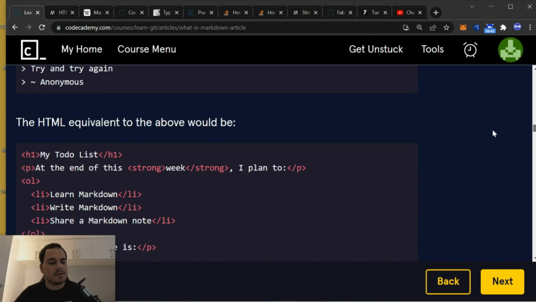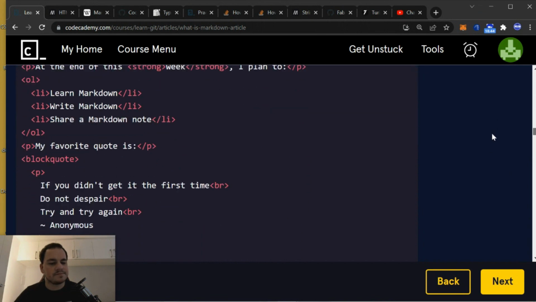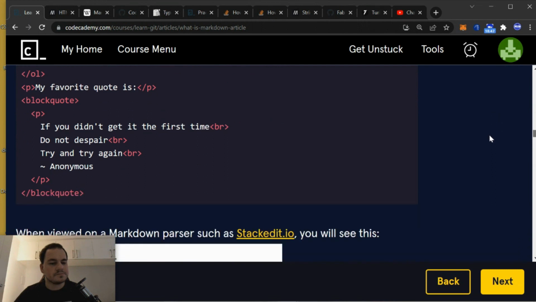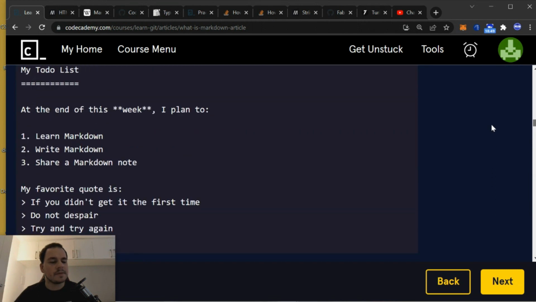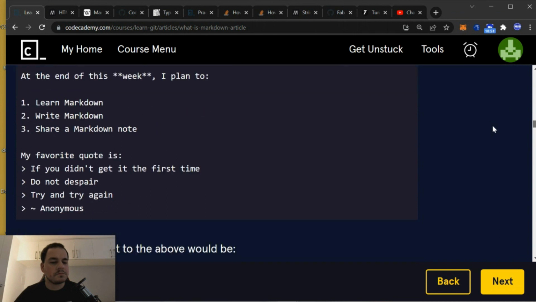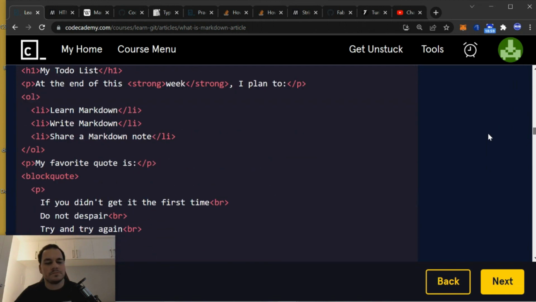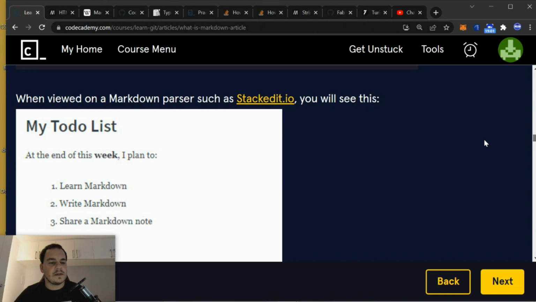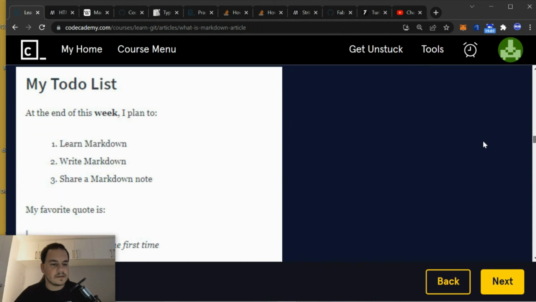The HTML equivalent to the above would be this. When viewed on a Markdown parser such as stackedit.io, you will see this.